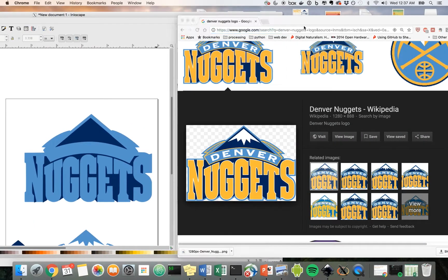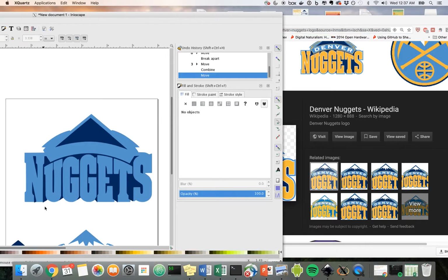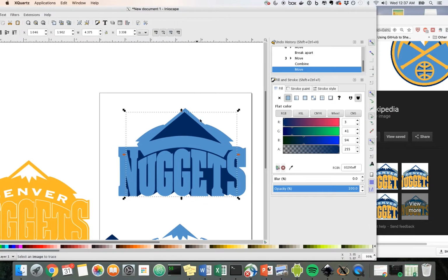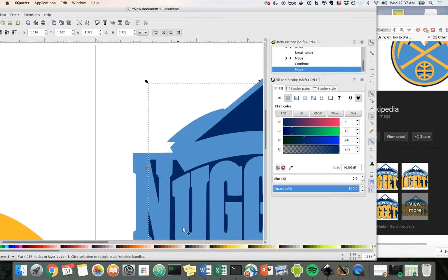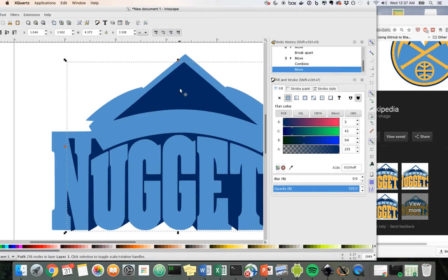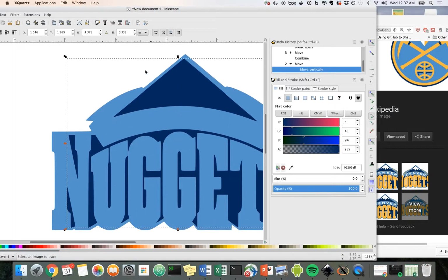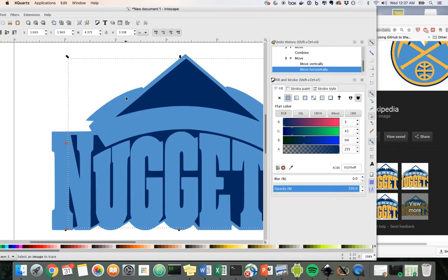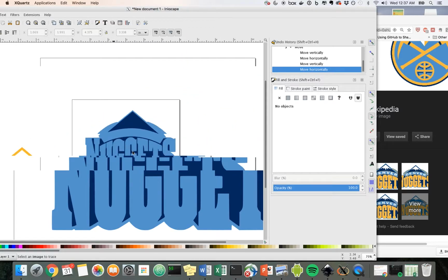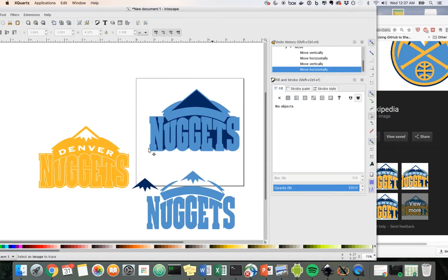I want to make sure that the blue is where it should be, and it's not. So you see, here the blue isn't quite touching the light blue, but it's touching the light blue here. So I might want to move that up. And I know this is a lot of detail, but it'll make your sticker look nice. So it might look something more like that. It's not perfect, but you get the gist. And you'll place it when you actually make your real sticker, when you cut everything out.